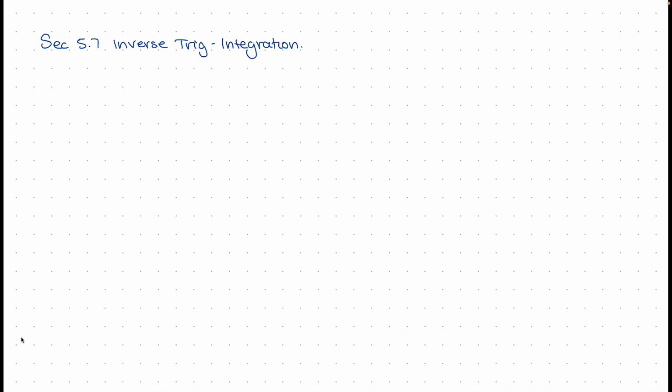So today we are going to spend the time talking about inverse trig still, but this time integration. And we're actually going to spend 2 days on this section, not because integration specifically to inverse trig is that hard, but you're going to see with our last few problems that we have in the notes, when we start mixing things together, this is where the true art of integration comes in, of trying to figure out what to use when. So, but before we do this, I want to quickly remind ourselves about the derivatives.